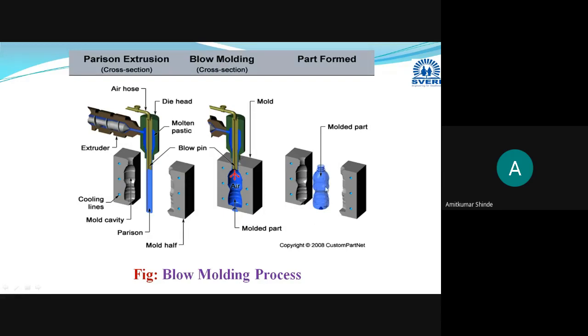Here we have manufactured this plastic bottle, and some extra material will get attached to it at the bottom. That extra material is termed flash. It is a kind of defect, and it is removed by performing a machining operation or a trimming operation. After that, you will get your final product.